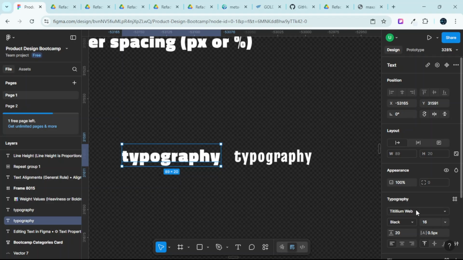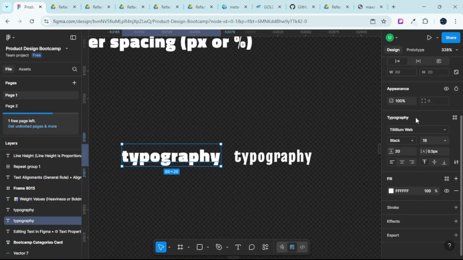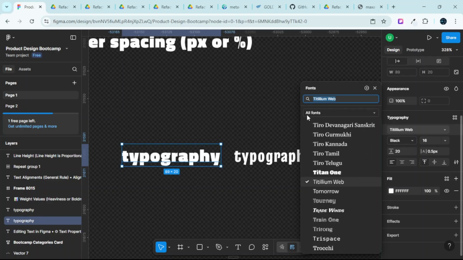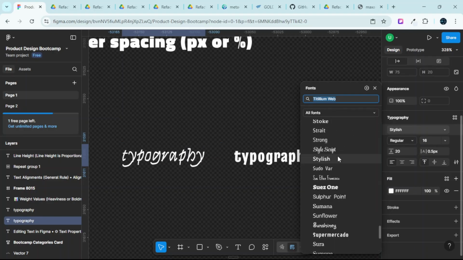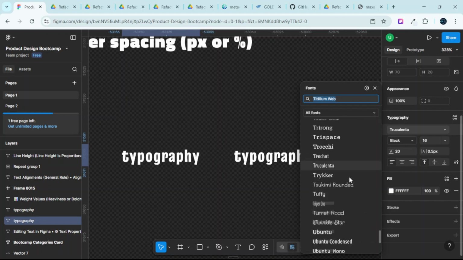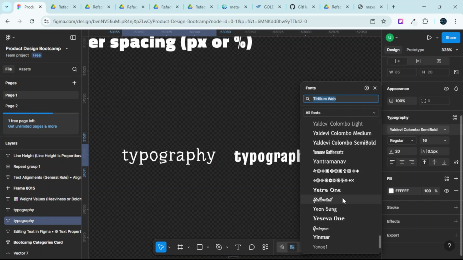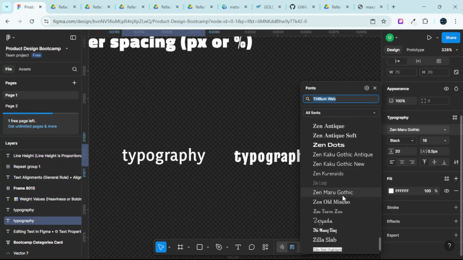So it's the same thing as what we have here. Now, if you click on this drop down here, you are going to see a lot of font families, like it says on this label that says all fonts. So these are all the fonts that we have right now in Figma for you to use. These are different font families that you can use when you are coming up with text. So take note of that.